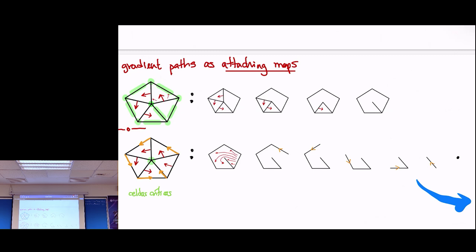But there might be other ways of producing discrete gradient fields that are better than that. And this is one of the algorithms I want to tell you about at the end. It's not based on this coreduction process. Thank you. So I suppose I can make a stop here.